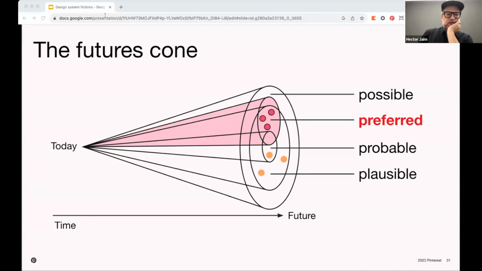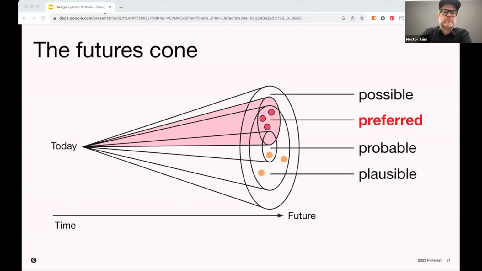Well, we start out with this thing called a futures cone, and so it's one way to be more prescriptive towards the future. It's a framework first introduced by Trevor Hancock and Clement Bezold in 1994. It's used for foresight strategy, which is a bigger part of speculative thinking. It's used by a lot of different people to think further ahead into the future, besides just like the next quarter or the next year.